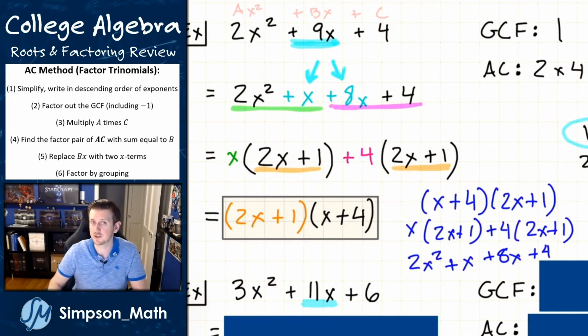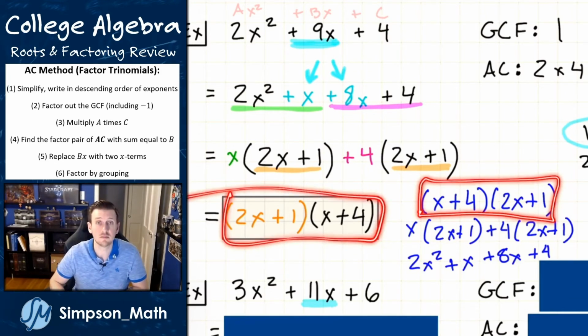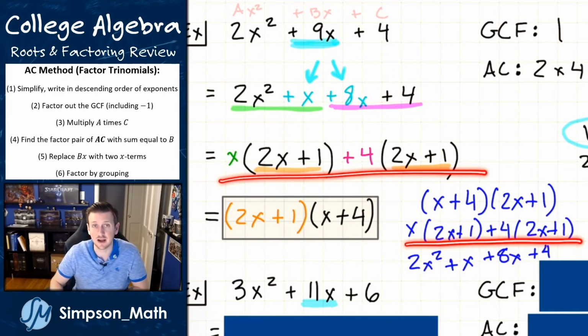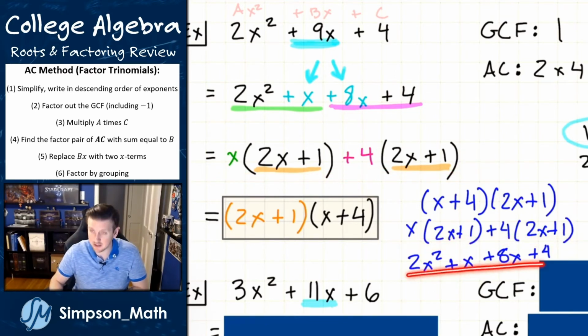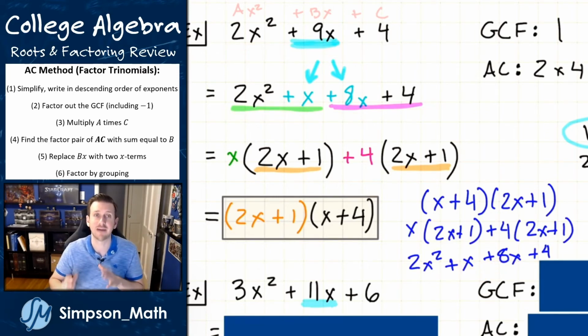I want you to notice what I just wrote down. Do you see that this right here, I did switch the two binomials, is my answer, is my factored expression. Then notice after that, what do I have right here? It is exactly this line. What do I have right here in this third line? It is exactly what we have right here. And then again, I could add these two together, and then I would be left with 2x squared plus 9x plus 4. I hope that you see the value behind factoring by the AC method.